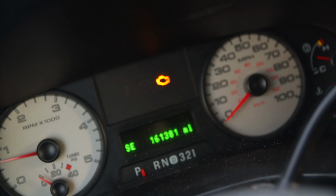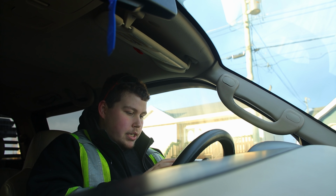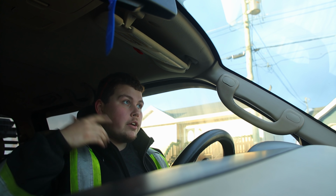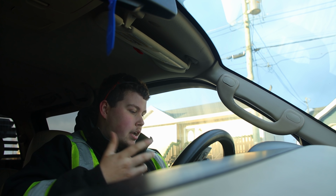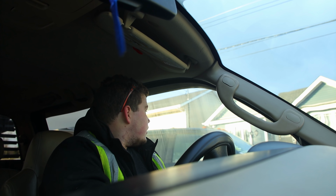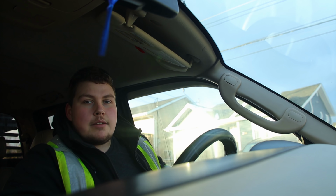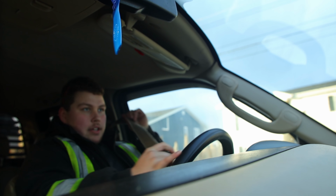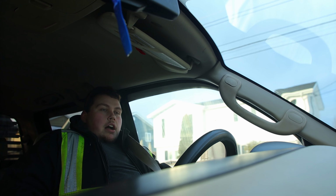Alright, we officially own a 6 liter with an engine light. Super clean. I'll make a proper video about it. For now, we've gotta go get rid of this trailer and get some more equipment. Get some straps and chains and whatnot. And the seatbelt light. All right, guys, so to answer some questions, he said he was selling it. I wanted to look at it.